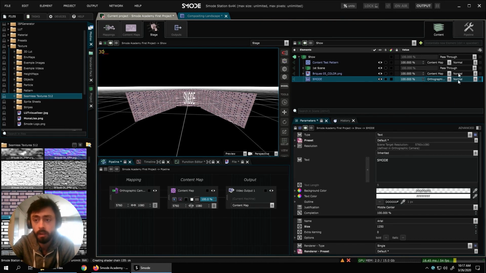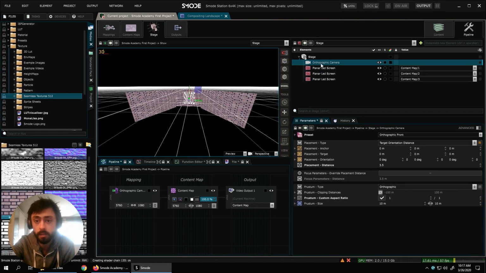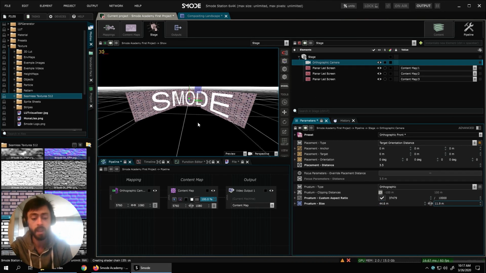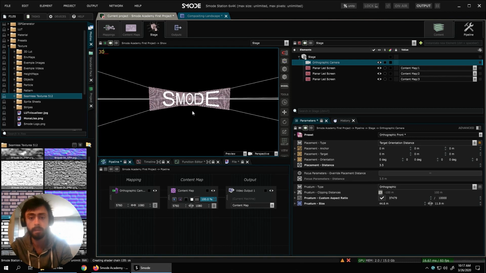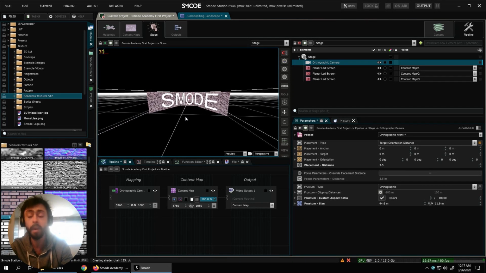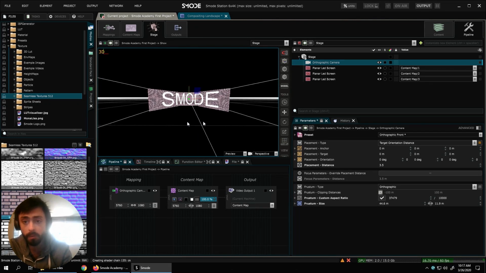Now, if I go back in my pipeline and select the orthographic camera, I can change the frustum size just to fit my stage. And now my text is sent inside my stage through the point of view of this orthographic camera.